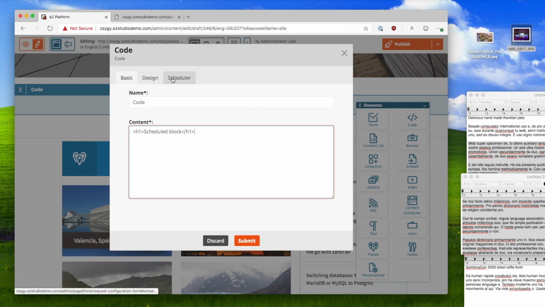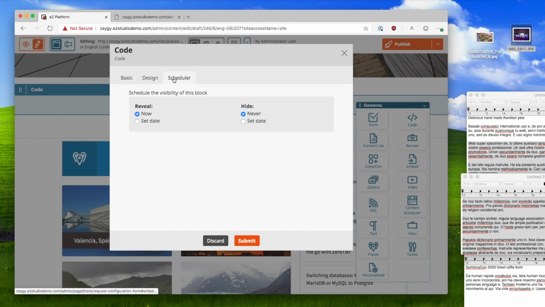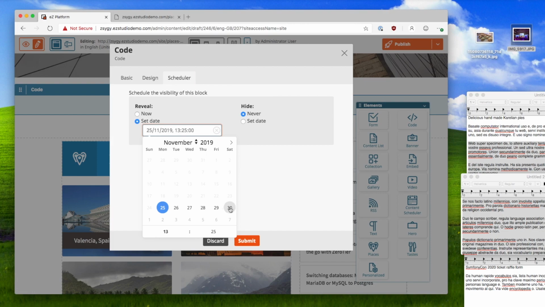Then I will click the scheduler tab here. The scheduler tab allows you to show and hide items as you want. So I can select the reveal date. I will put this to next Friday or Saturday evening, for example, so that maybe it's a weekend campaign.